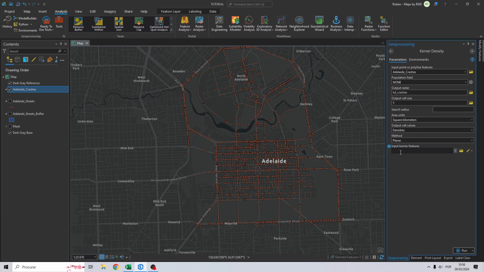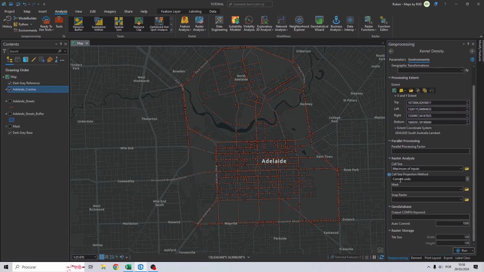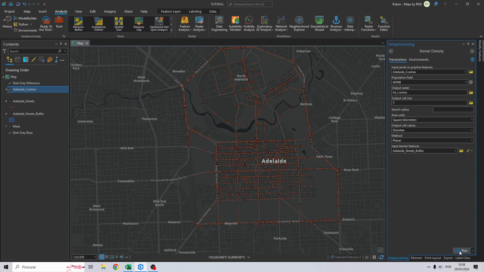Here we are just going to select the barriers and let's select the buffer. Environments, current map, extent will be the buffer, and for the mask and snap raster will be our mask. And click on Run. Let's wait a second.